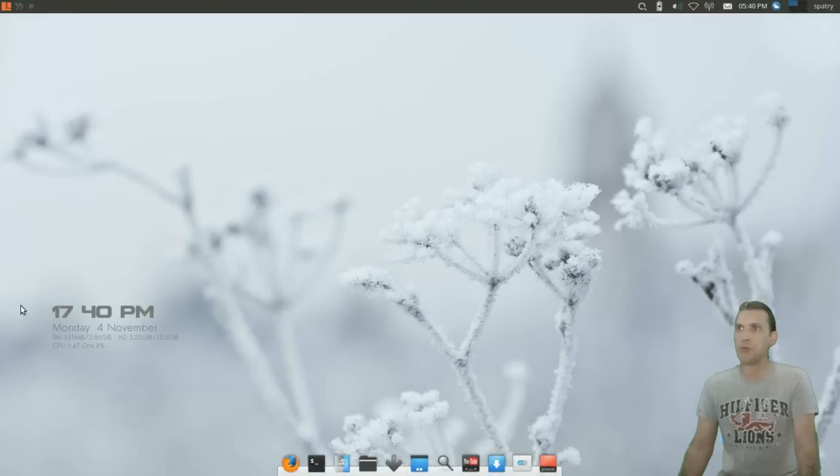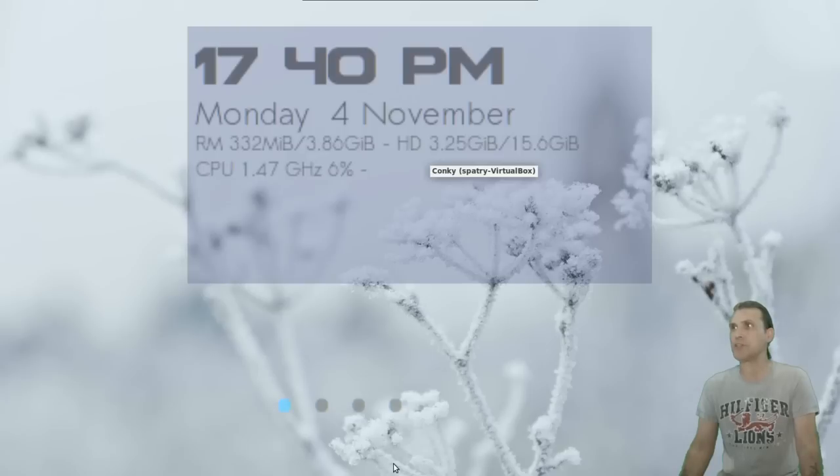Okay, and you're going to see that we have Conky on the desktop, pre-configured. And then on the bottom of the screen, you're going to see that we have Plank. You have Firefox as your web browser, a terminal emulator, quick access to Mousepad, which is a lightweight text editor, your file manager, Skippy XD. Let's see what this is. Okay, and all right, cool.